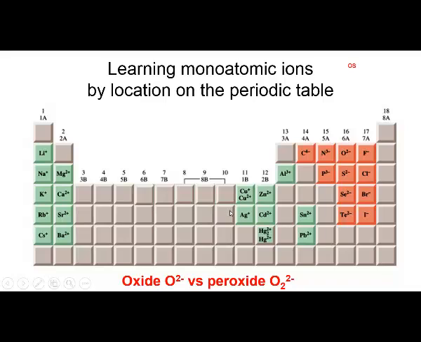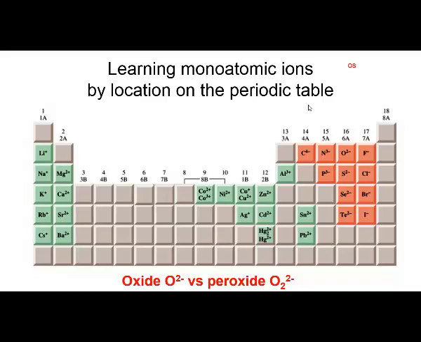Copper tends to form copper(I) or copper(II) cations. You'll learn that these are referred to as cuprous and cupric ions as well, with an older fashioned naming system. Nickel can form +2 charged cations. It's one of its most stable charge states, but it can form a variety of other charge states. So again, I would have to use Roman numerals to be sure I knew the charge on nickel.